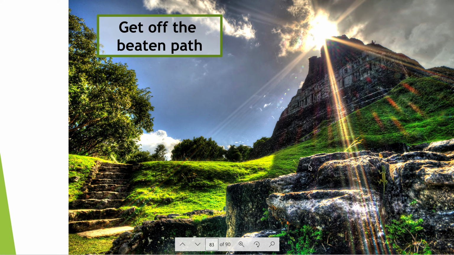So when I say get off the beaten path, only do it where you're not violating the park's don't-get-off-the-beaten-path rules, because then you can get in trouble, and you don't want to do that. But here I just went behind the rocks and had this great place. So I can put this iguana, and now I have a more interesting story. And I also photoshopped out the tourists. I didn't want tourists in this.